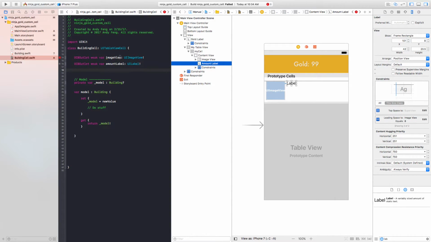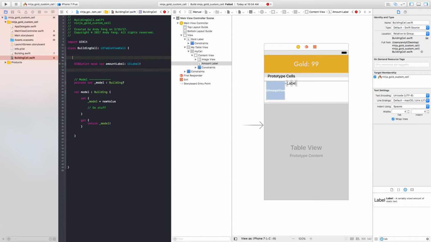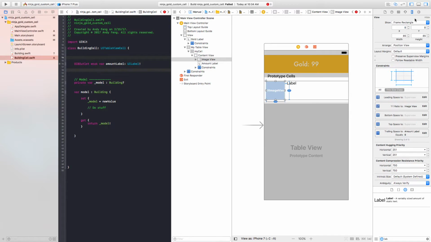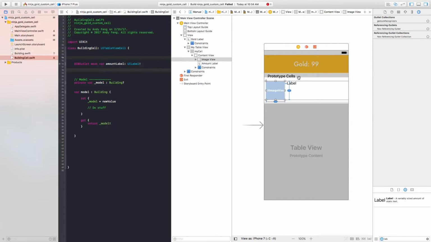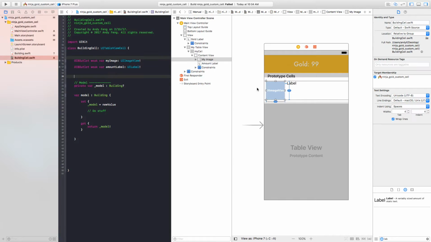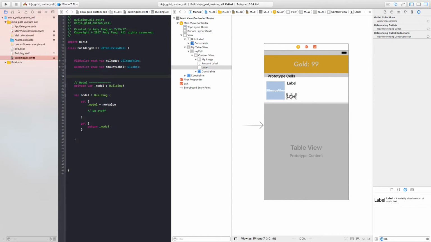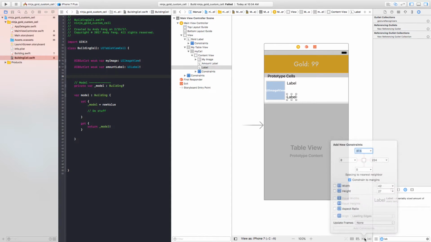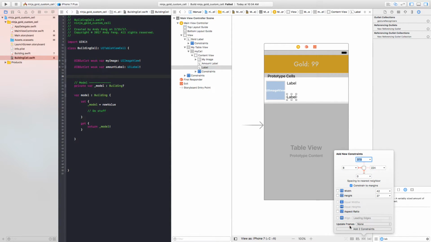Now the image view gave me an error. I think the reason is because I named it something that is in conflict with something in the system. So we're going to make a new one. We're just going to call it my image. Connect. Okay. So we got this. It looks like over here we have another label down here that just says gold. So we're just going to pin it to the bottom.